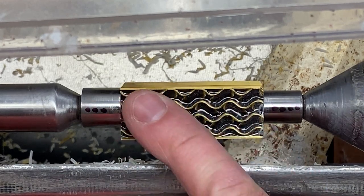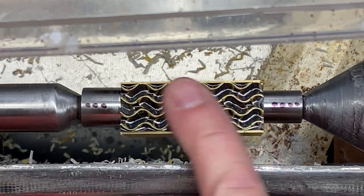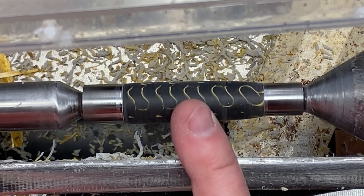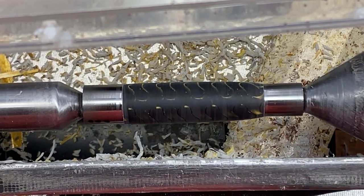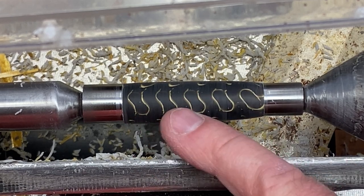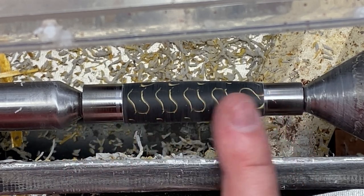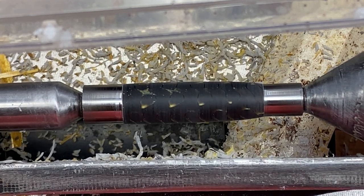I am going to turn this blank - I'll turn it and film it, but if it turns as smooth as the body blank and I have no issues, I'm not going to show the turning on camera because it's just repetitive. We'll come back once I'm completed with the turning. Cap blank is complete. I noticed there are still a few grooves. I tried cleaning my tool to get rid of those but didn't do a great job, so we'll treat this one like the body blank. If you decide to start using hook and loop discs to sand, you've got to be very careful because you can remove a lot of material quickly - it's a very light touch, and you can shape your blank, but you want to be super careful not to get too aggressive because you will destroy a blank very quickly.